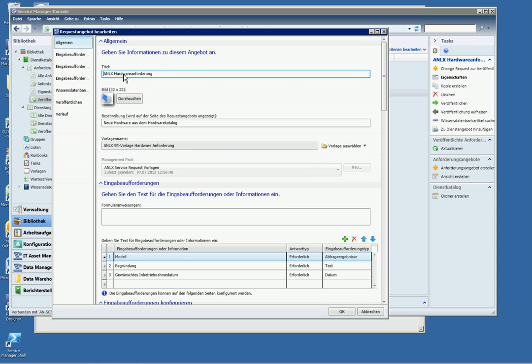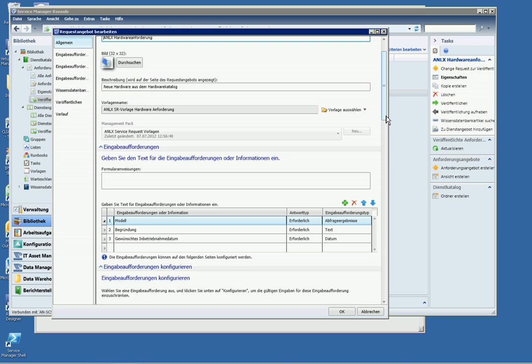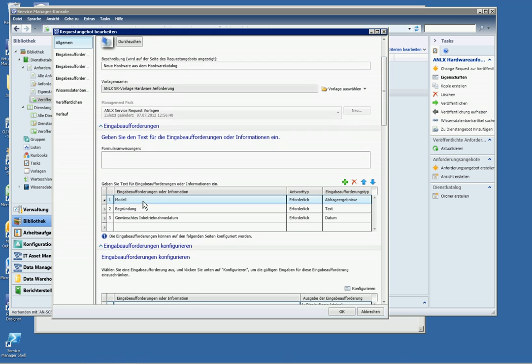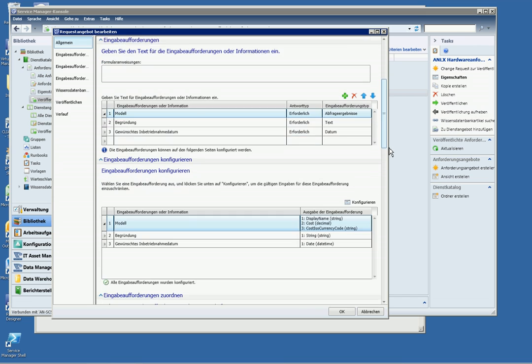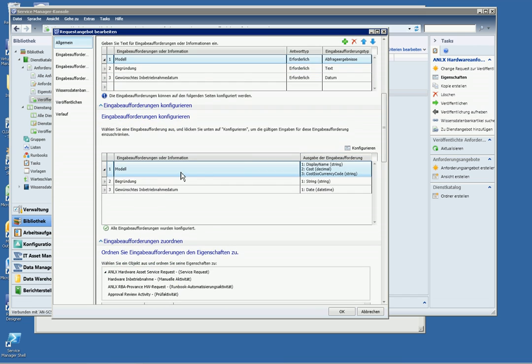So you define a name, maybe a picture for it, and then you select the service request hardware template just created. Define the values which should be entered: the model, the rationale, and when it should be installed. And here we configure these 3 data strings.